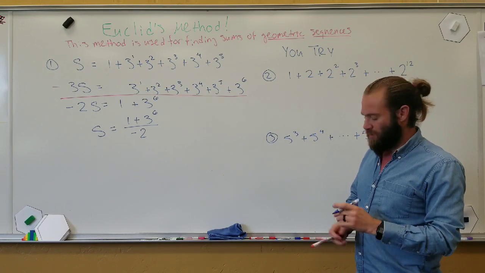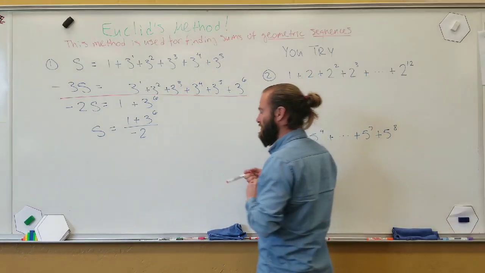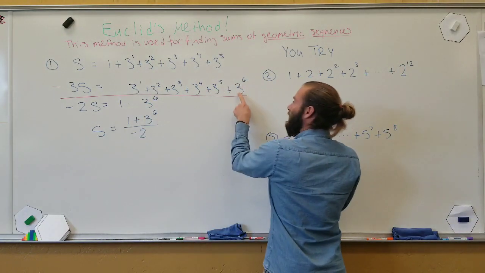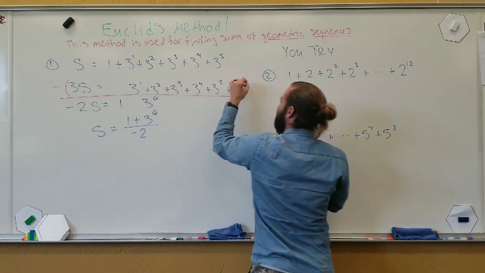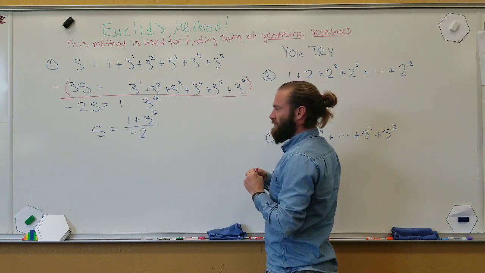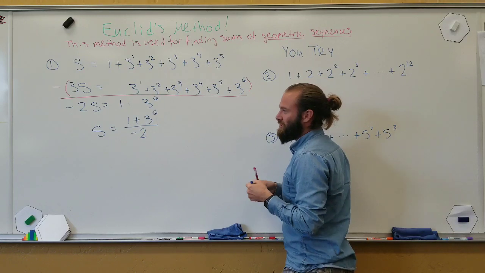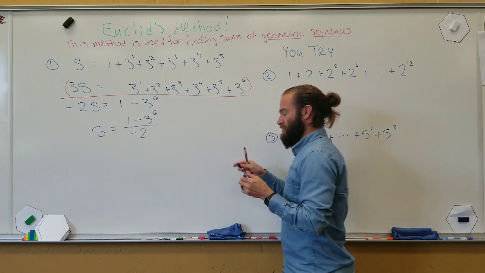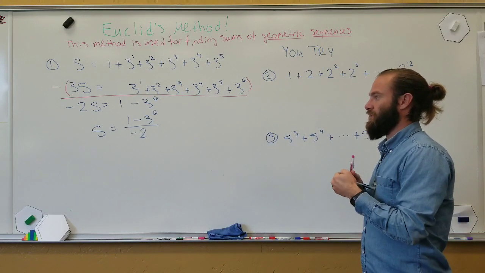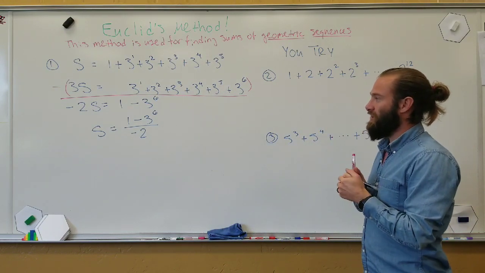I just realized I made a small mistake here. When I subtract this, that's why I tell you guys it's really important, I usually use parentheses here. So actually, me making a mistake is probably a good thing to show you guys. This should be a minus 3 to the 6th, and that should be a minus 3 to the 6th. Okay, so that'll be the final result there.